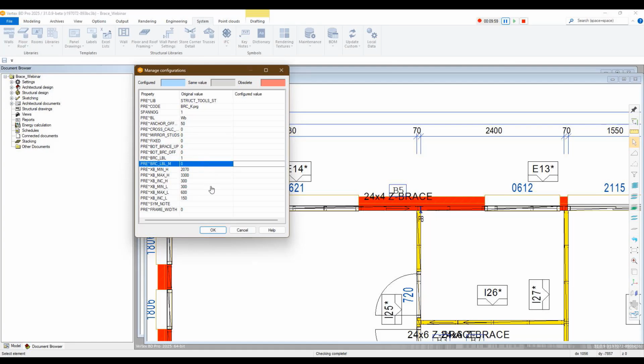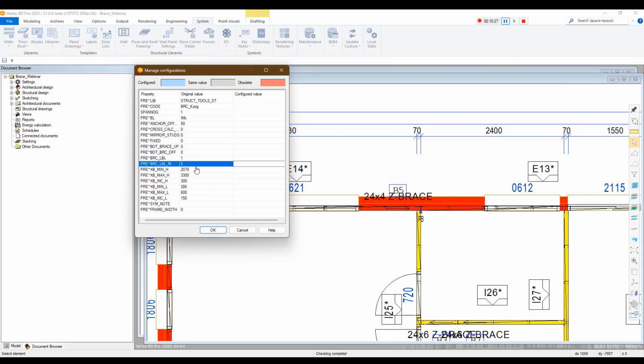The second option is if by choice your engineer would prefer to give you a meter rating for the capacity. For strap braces especially, it's good. He might say, look, your capacity is X per meter for a 24 high wall.